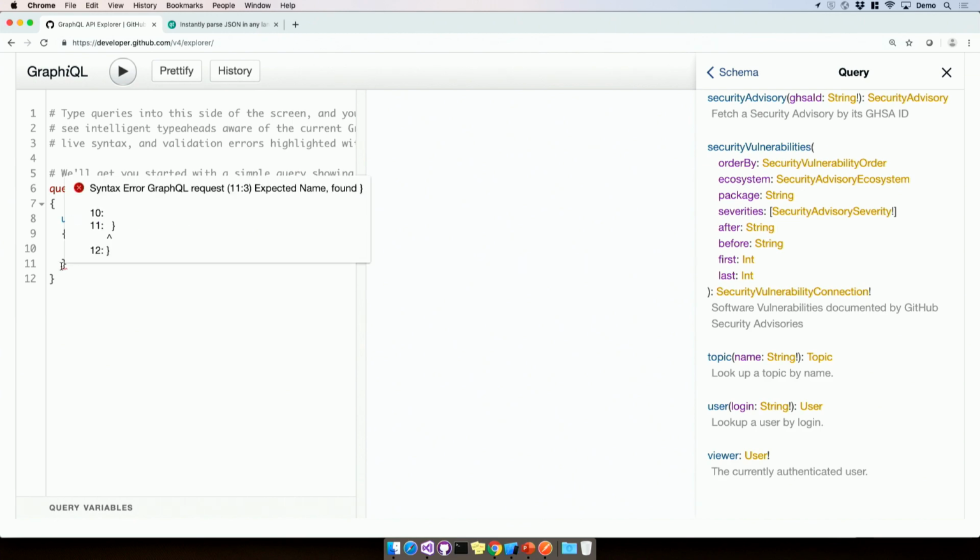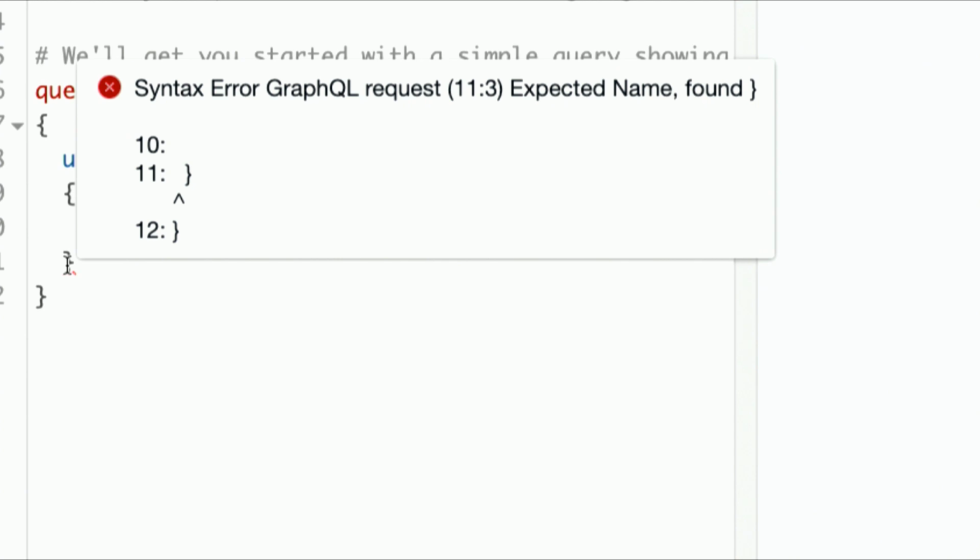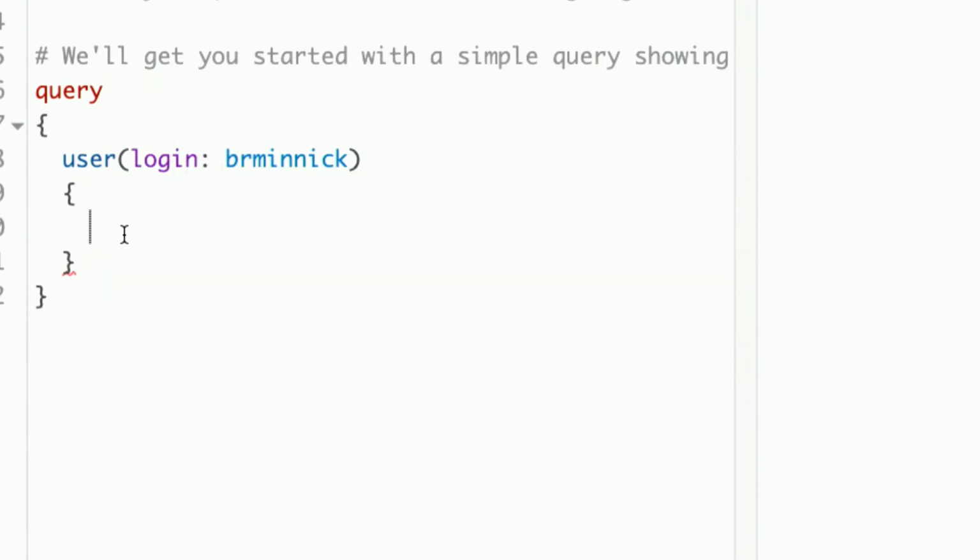And if you notice, I've got a red squiggle here, because I'm not done yet. Because what did we talk about earlier? GraphQL only returns back exactly what we asked for. And here, I haven't defined what user properties I want back. So that's one thing that's a little different with GraphQL. We can't just say, give me back the whole user. We have to specify exactly what fields we want.